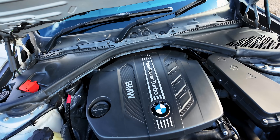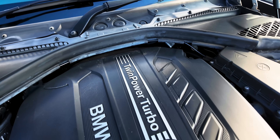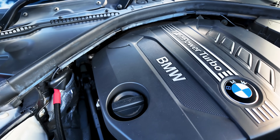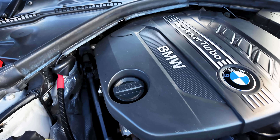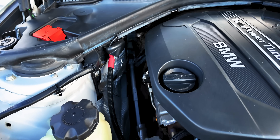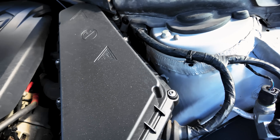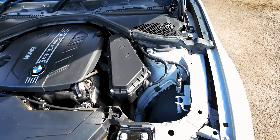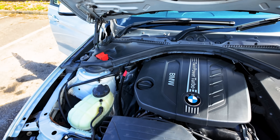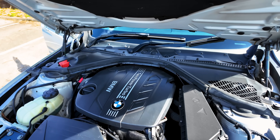Twin power turbo — though people keep telling me in the comments it's not a twin turbo, it's a twin-scroll turbo. It is a single turbo but it's a twin scroll — so there you go. Nothing to see here really, it's all covered in plastic. I don't know whether this era of BMW suffered with timing chain issues — I know the earlier ones did. I would hope by the time they got to the F30 model they'd fixed all that, but who knows — probably not.